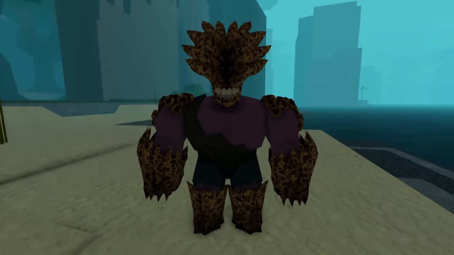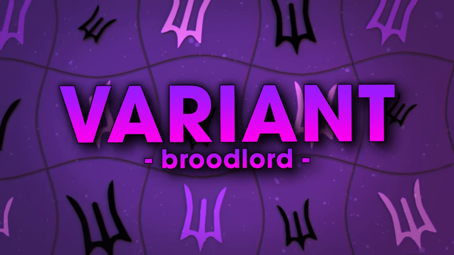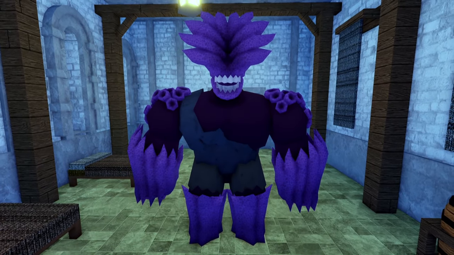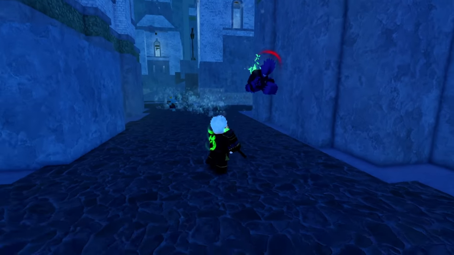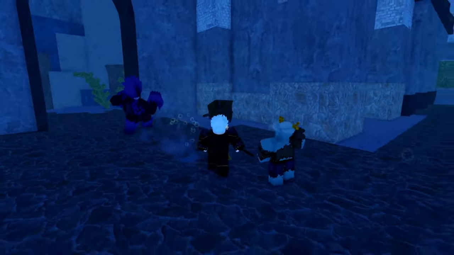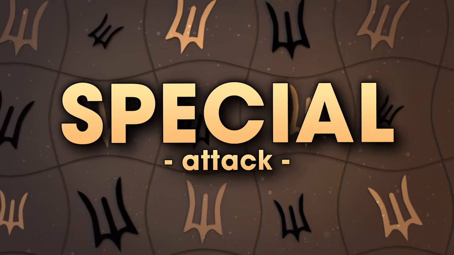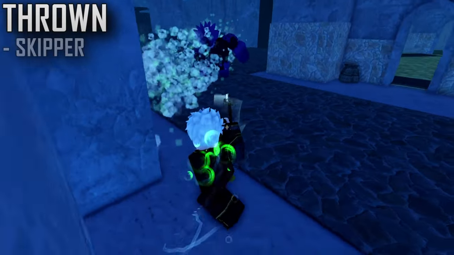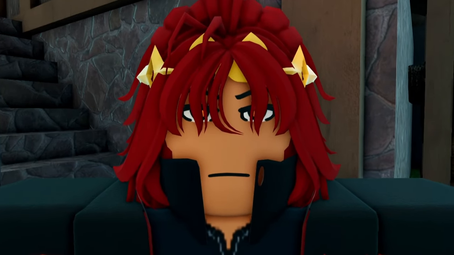Now, that was the Mudskipper Brute, but here's the Depths version. The Mudskipper Broodlord. With a darker, purple design, this thing is even crazier compared to the basic. Its attacks are very similar to the original Brute, but its damage and special M1s stand apart. The only exclusive move difference for the Broodlord is a special throw that slams a Mudskipper into the player. It's pretty crazy, I'm not gonna lie.